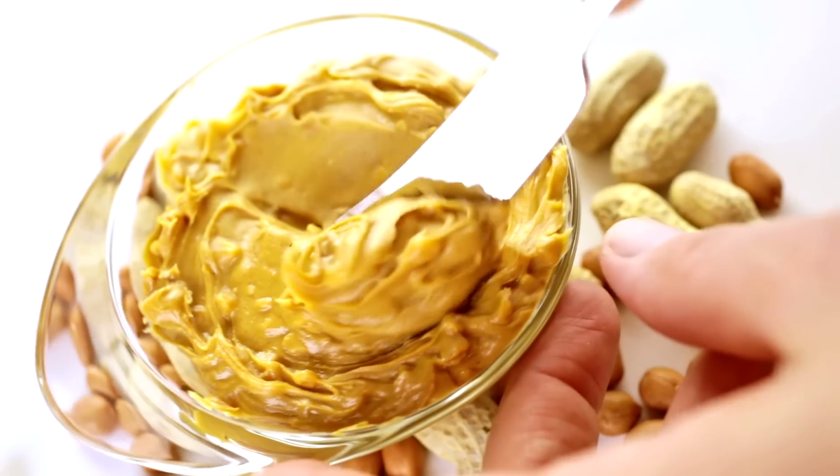Number two, peanut butter. Oh, and I'm a peanut butter fan. I don't know about you. Now, I love getting the different ones that say no added sugar. And it's funny because the other day I had some Jif with sugar and a whole bunch of other stuff added. And in my palate, it tasted terrible. I love the no sugar added ones. It really is mostly, practically speaking, just the peanuts in here, and then some palm oil, which is not the best, and some salt, which is good to have. But this is much better than having some of the other ones. And if you find some natural peanut butter, you'll be much better off.